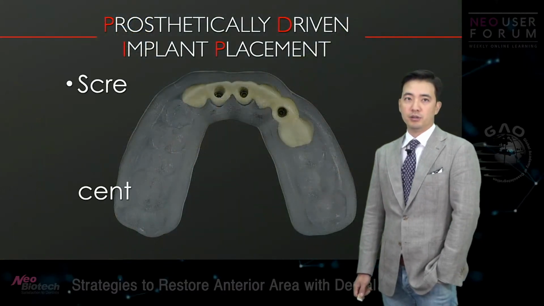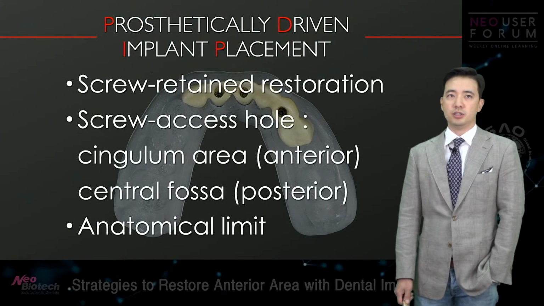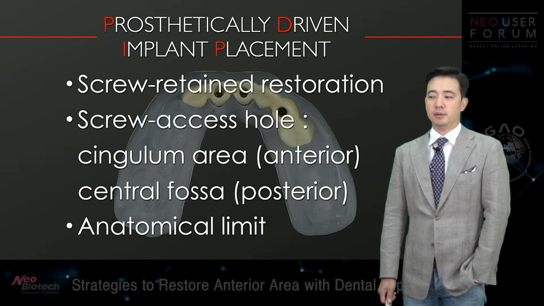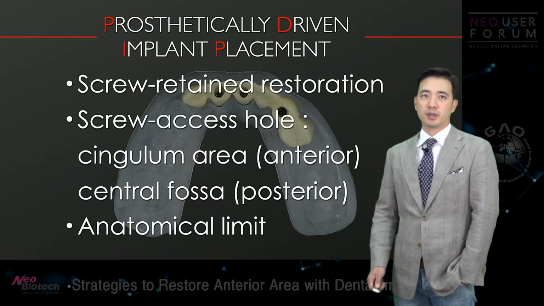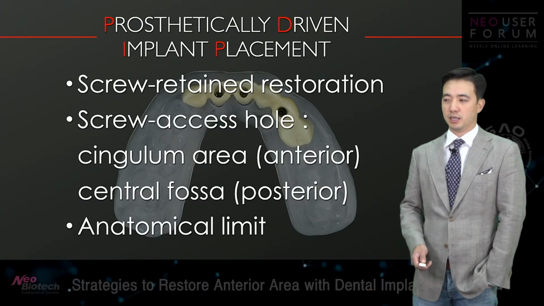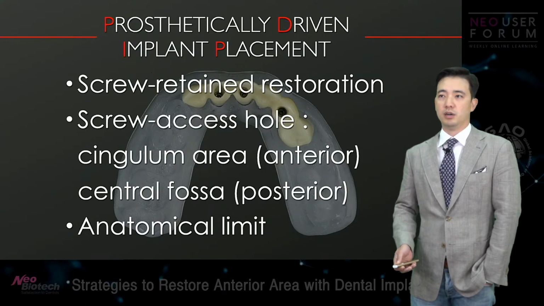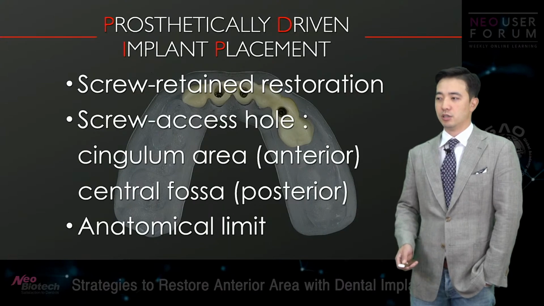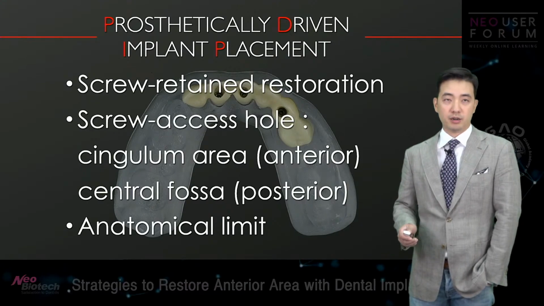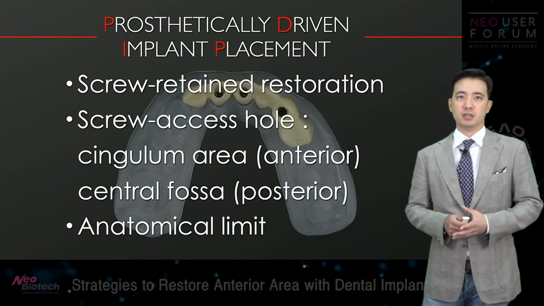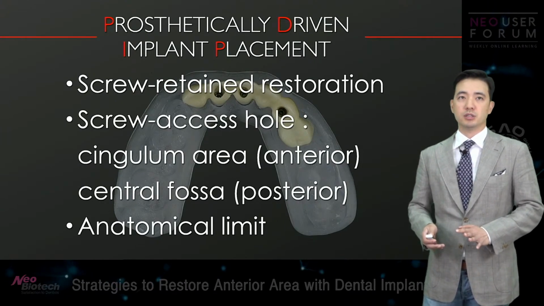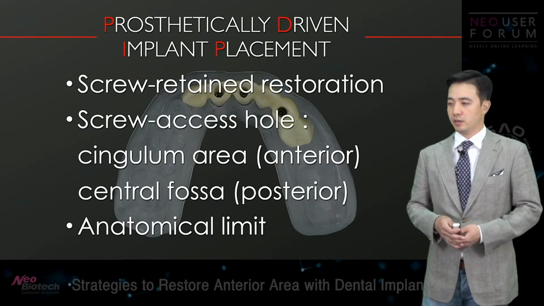Before we jump into the presentation, I just wanted to briefly talk about implant placement overall, which I believe is mostly prosthetically driven. At the end of the day, we're placing implants according to where the teeth are supposed to be, and that naturally comes down to where the prostheses are supposed to be. So I believe implants are supposed to be placed according to the prosthetic.